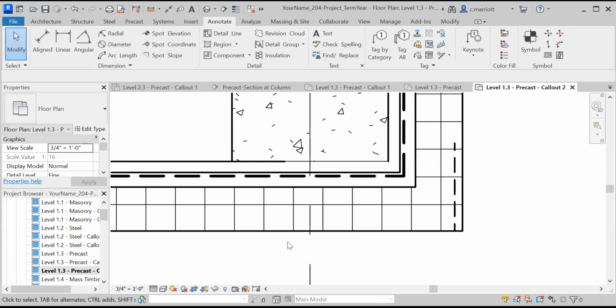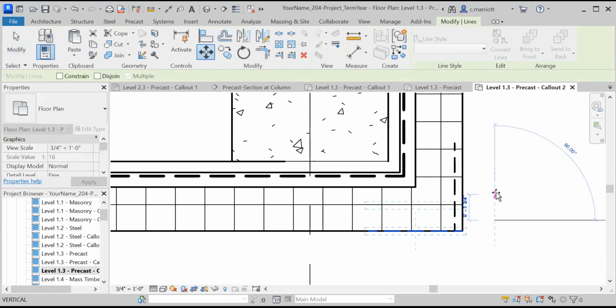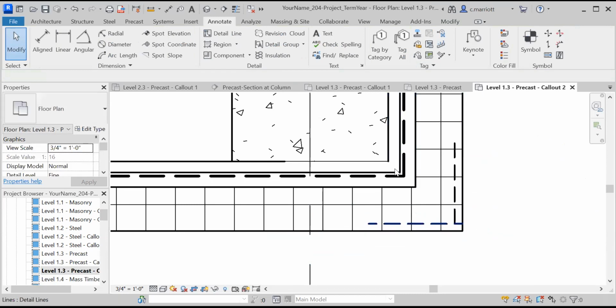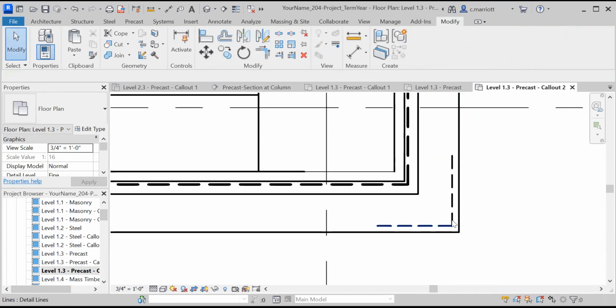I'm going to make a window around it. Let's try to move it that way. So it's trying to capture the whole wall assembly. So again, 0.5 inches. And I will use the modify extend trim to bring those together.